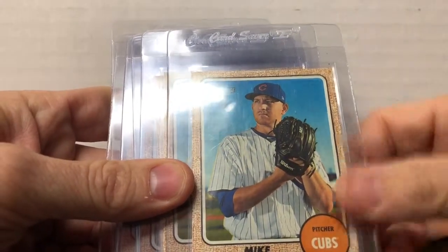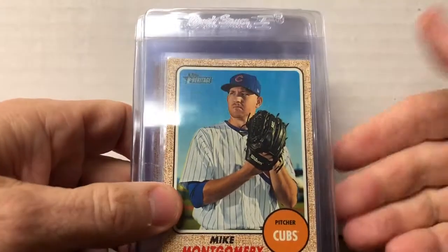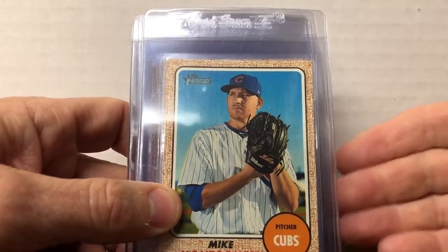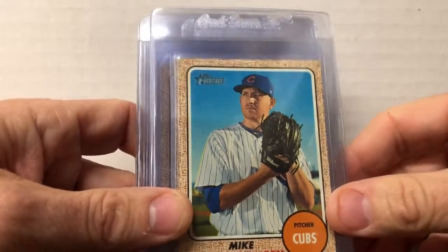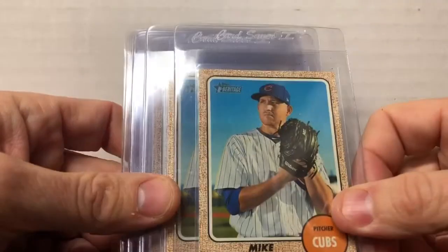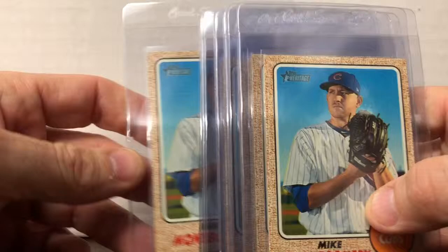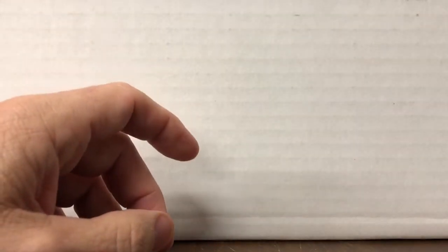The one that I selected to include in getting slabbed, even though that's not part of the registry set because he doesn't have an official rookie card, PSA does not include him in that registry set. I picked up some of the Topps Heritage versions of it, which would be his first Heritage card, and I chose the Topps Now version because it actually depicts him in the celebration part after because he pitched the final out for the Cubs to the World Series in 2016.